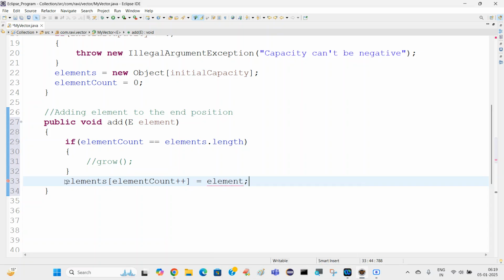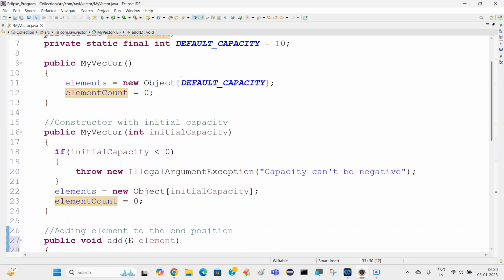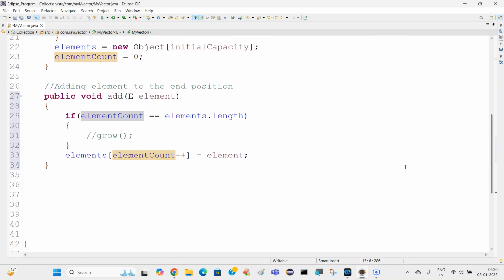First of all I need to insert the element. Initially, what is the element count? It is 0. If you call any constructor, whether a no-argument constructor or a parameterized constructor, your element count will become 0. Then at the 0th index you insert this element, and then you make element count plus plus.